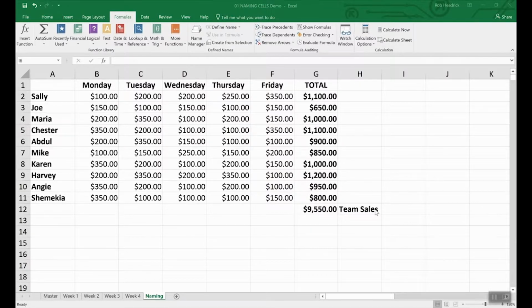And when we write formulas using cell coordinates and ranges, we are speaking Excel's language. And as we all know, that can be cumbersome because cell G12 has a greater meaning to you and me than the worksheet coordinate G12. To us, it means team sales, right?